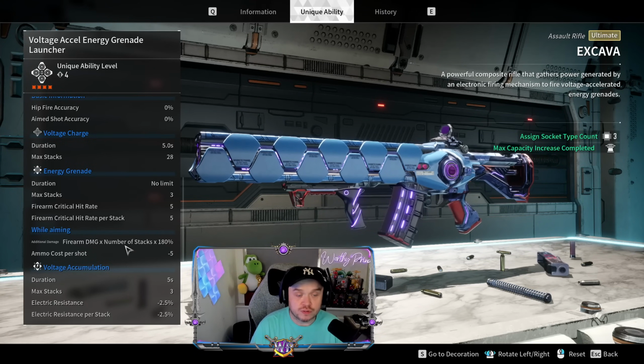So if you've got all 3 stacks, it's going to be your firearm damage times 3, and at max evolution here, you can see 180% extra on top of that. That's how much damage it's going to do. And then of course you've got the ammo cost per shot, so every time you fire off the energy grenade, it's going to be -5 ammo from your gun.